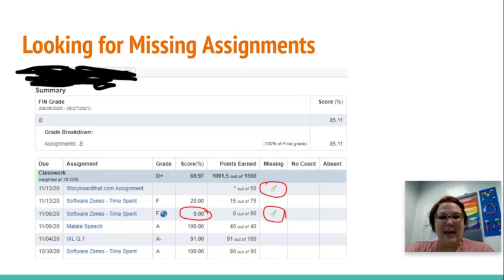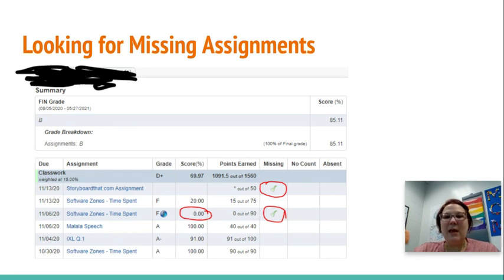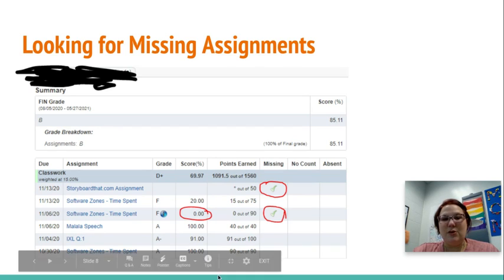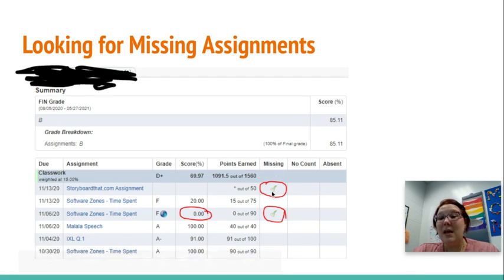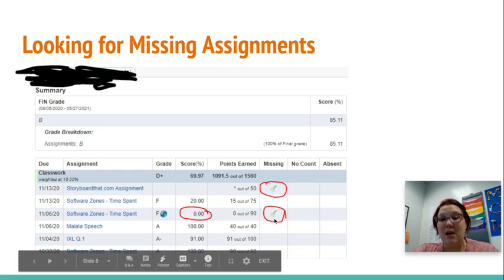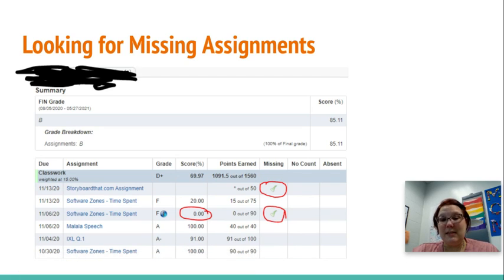So let's say I did that and I clicked into one of those grades, it will open up that particular class's gradebook. So in this class, this student is missing 2 assignments. And the way that I can tell that is this column that says missing will typically have a green check mark when there is a missing assignment. Most teachers do put on the green check marks when an assignment is missing.